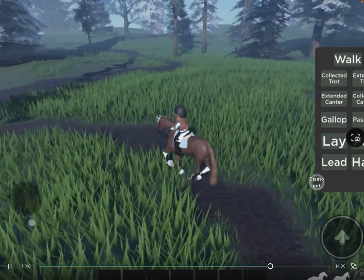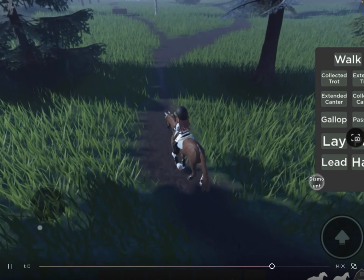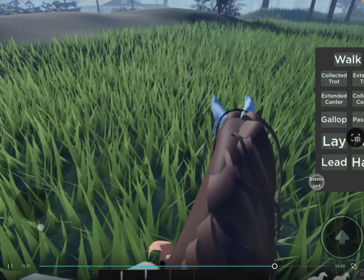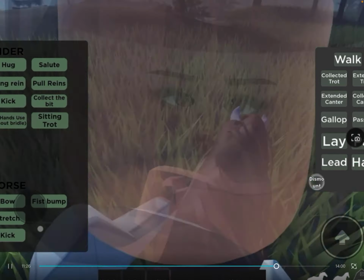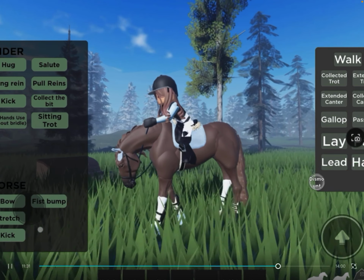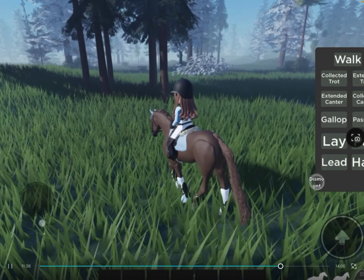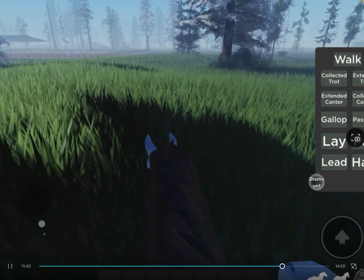Finished the last jump. And Link did absolutely amazing. But to finish the actual course, we just got to stop where we started. And he stopped beautifully. So I patted him and we did absolutely amazing. He wanted to go into a trot, so if he wants to go into something, I would let him. I put him in long reins, gave him a few pats, put his head back up. But actually, that jumping course, I think, was the best jumping course that we have ever had.